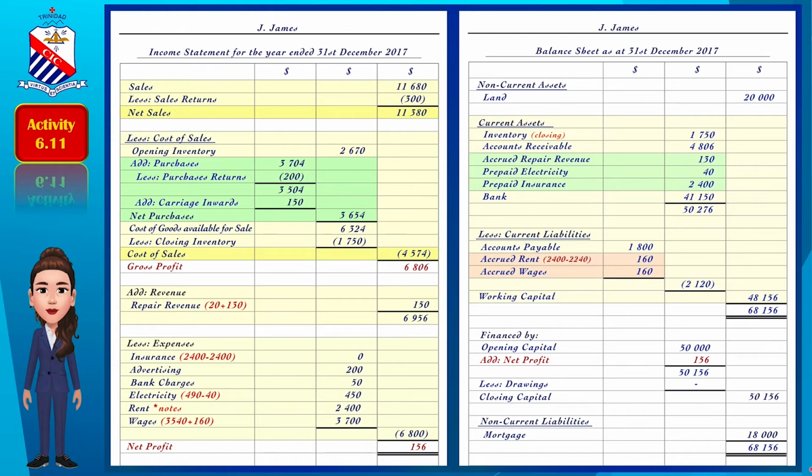It's just one continuous thing, but you can just break it up into parts for your mind and focus on the first part and then continue to the next part, so that it doesn't get all confused in your brain. Focus on one thing at a time. For the income statement, first part, sales less sales returns equal net sales. That's all you think about. Get that done. Then you move on to the second part. Start with your opening inventory and go through. And once you keep on practicing and practicing, it becomes easier for you.